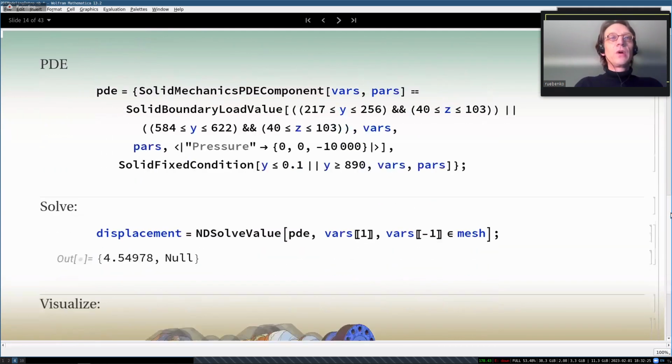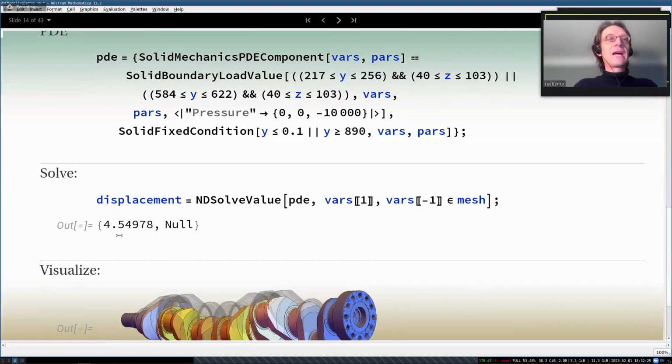We solve this equation, and in this case, I've included the time. This takes about 5 seconds to solve. Again, we specify the PDE. Vars is just the dependent variables, so U, V, and W. And the independent variables are part or omega of this, or element of the mesh, right?